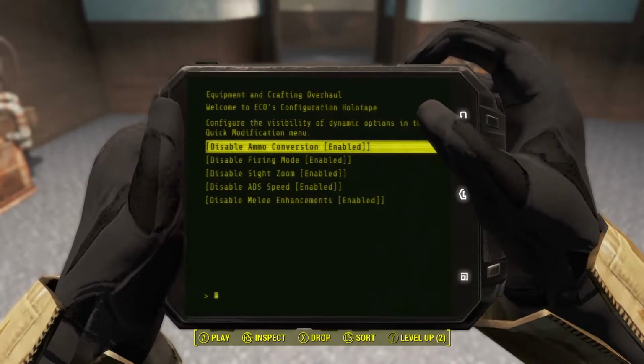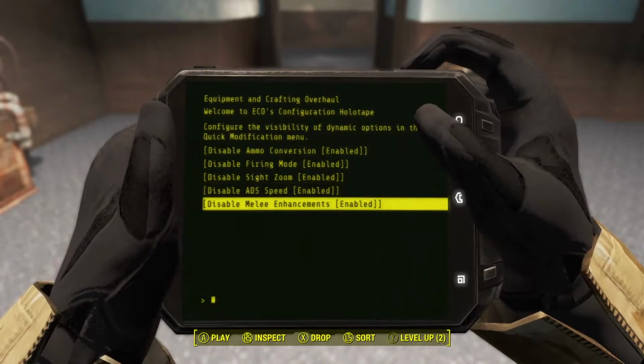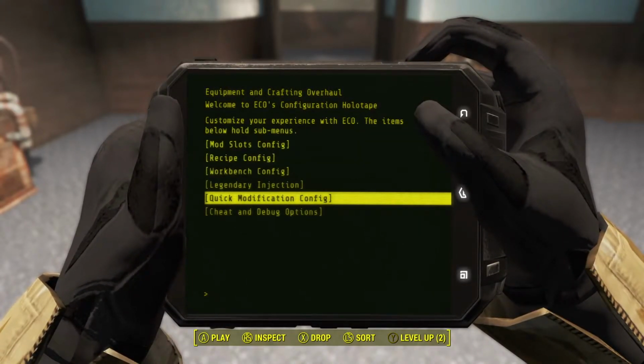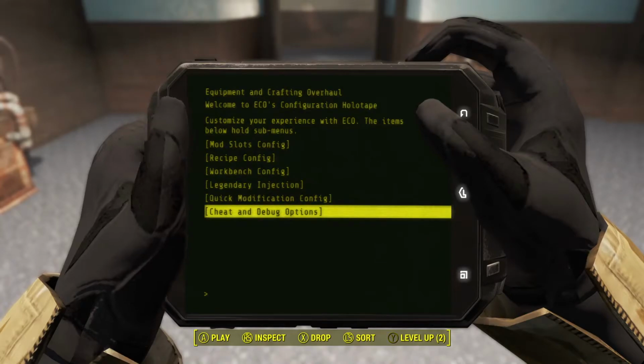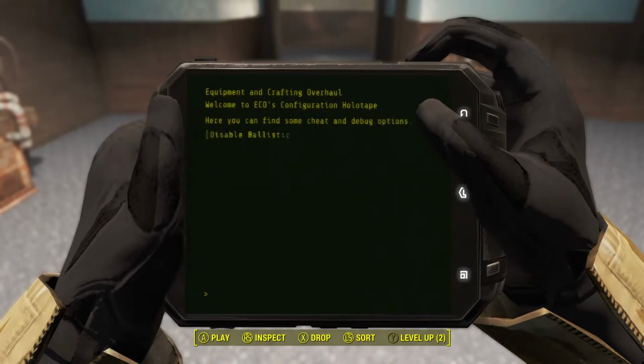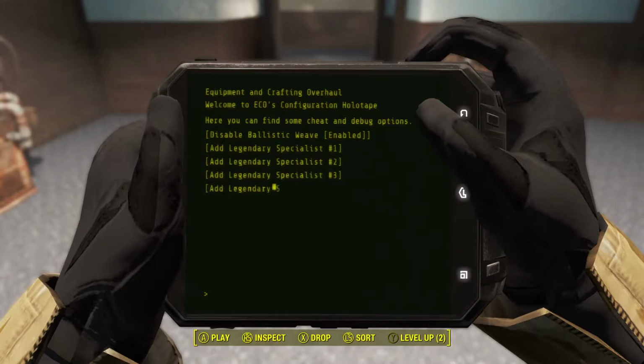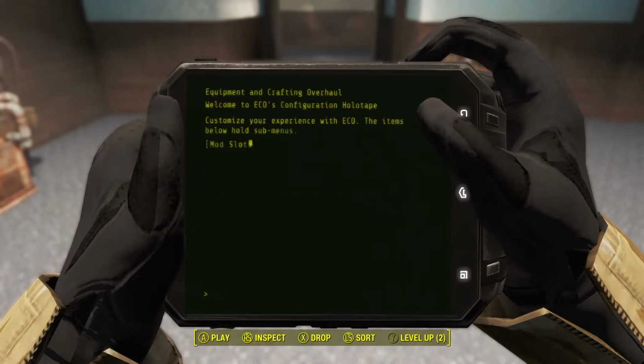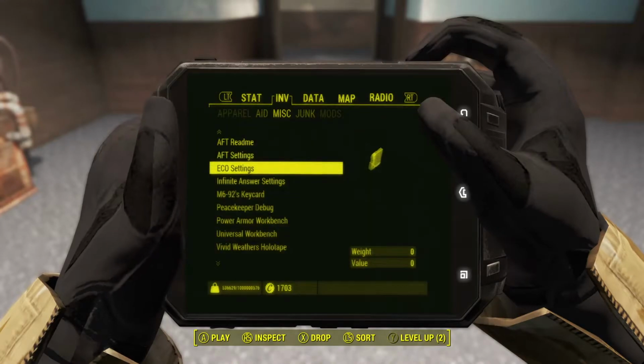Quick modification config. So this just allows you to change things on the fly if you wanted to. And cheat and debug options. Okay. So you see there's a lot of options here and a lot of flexibility here. So next we need to get into some of these other things.